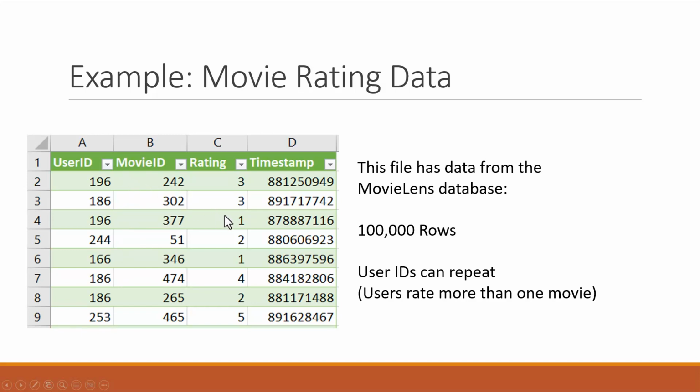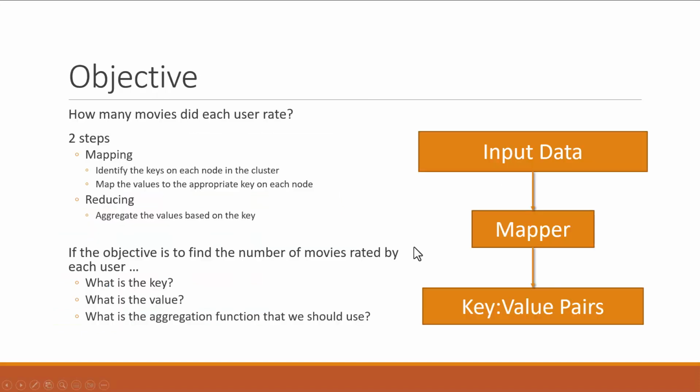Obviously, if my objective was different, for example, finding the average rating for a particular user, then I would want to get a list of all their ratings, and that way I could calculate the average by getting a list of all the ratings associated with that user. In this particular case, though, we're only interested in those counts, so we'll call that good.